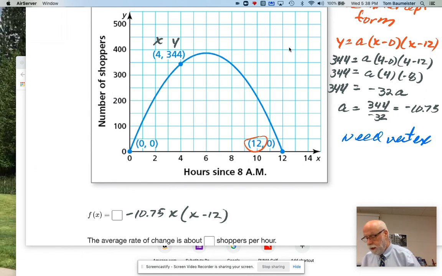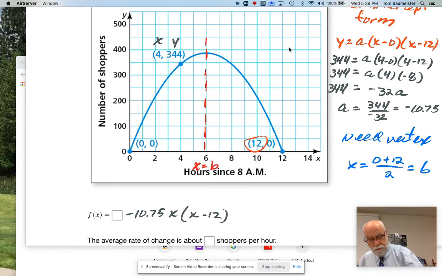So remember, on this one here, we're going to say x is equal to 0 plus 12, that's our P and our Q, divided by 2, which is going to equal 6. So we know our axis of symmetry is going to be there. Again, you can't put this here, but I'll put it there for you. So we can say that x is equal to 6.